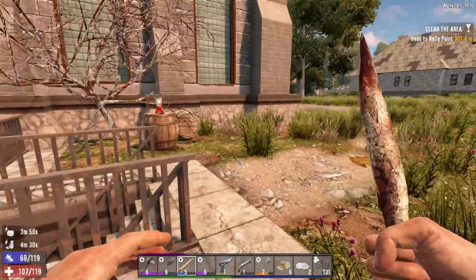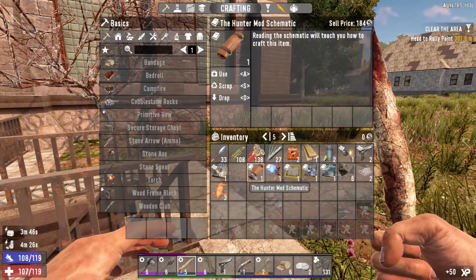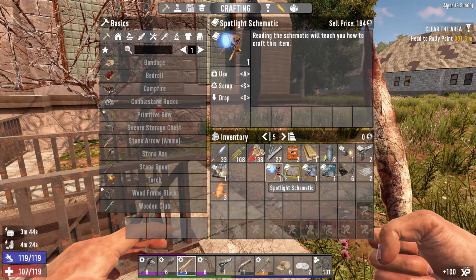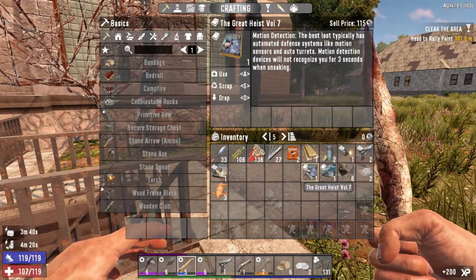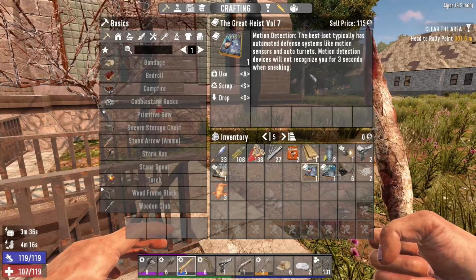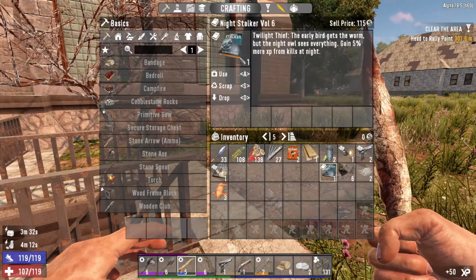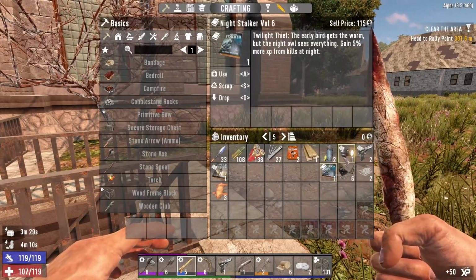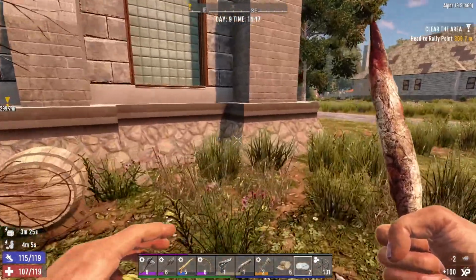So the main loot is right there. Alright, so I got a first aid bandage schematic. Read that. Hunter mod, yep. Spotlight, yep. Basic sensor, yep. Great eyes volume 2. Motion detection, will not recognize you for 3 seconds when sneaking. Alright. And gain 5% more EXP from kills at night. Nice. So I found these 3, but I can sell it. Now let's get up here.